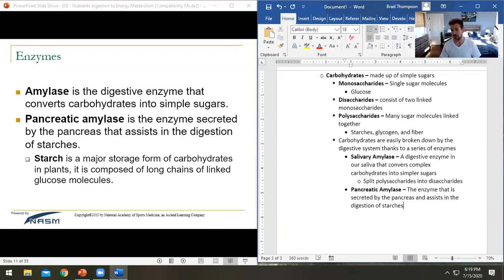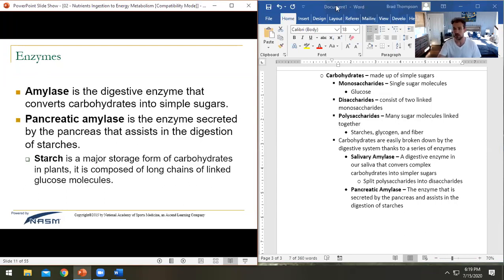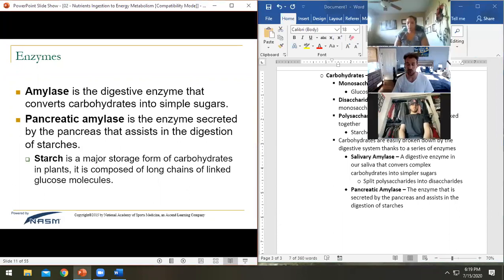So what do I mean when I'm talking about a starch? Starch is the storage form of carbohydrates in plants. It's big, long chains of glucose molecules all held together. It's a classic example of a polysaccharide, many sugar molecules. Now, you have your own special version of starch, which we're going to call glycogen. Glycogen is our version of starch that we store. In the same way that plants store carbohydrates for energy, we store carbohydrates for energy as well. Plants do it in the form of a lot of different types of starches.